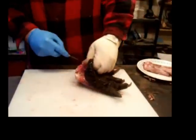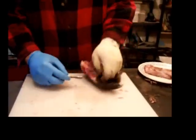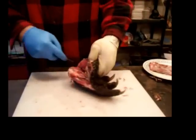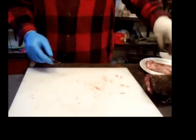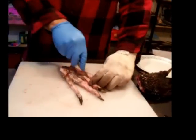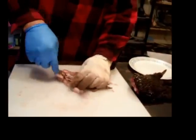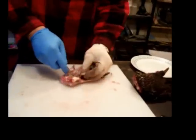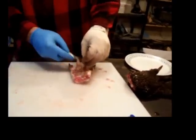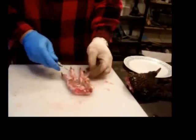First you got to get all the skin off, then you have to get all the meat removed. The beetles will not eat any leather, skin, eyes, brains, anything like that. For the interest of time, we will put in a different alligator claw that I've been working on. Even all this meat between here, you have to get all the meat off. If you give this to the beetles, they will just spend too much time taking stuff off that you could have taken off. All that has to be taken off of there.